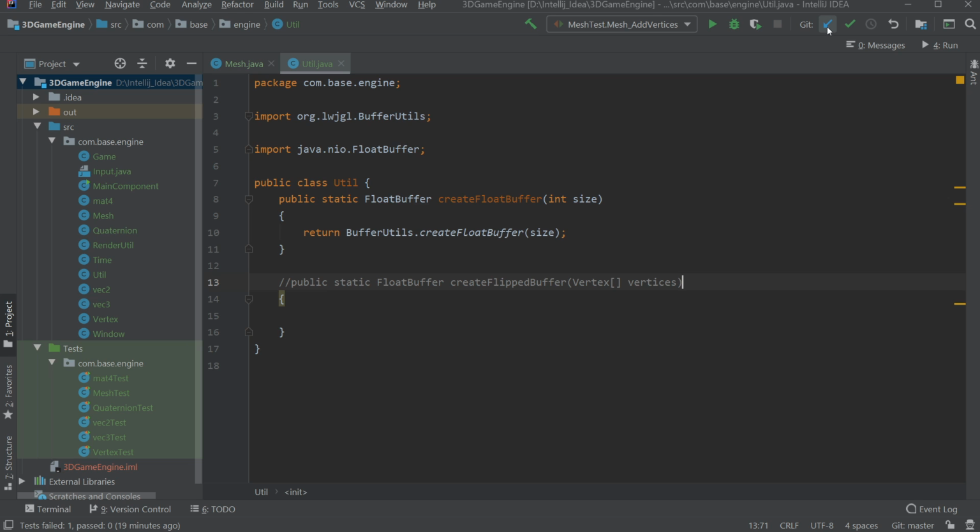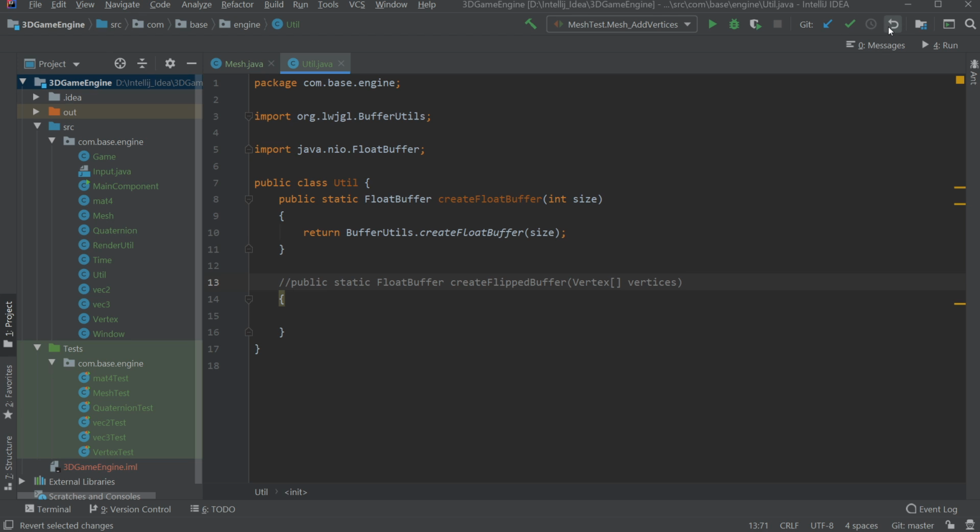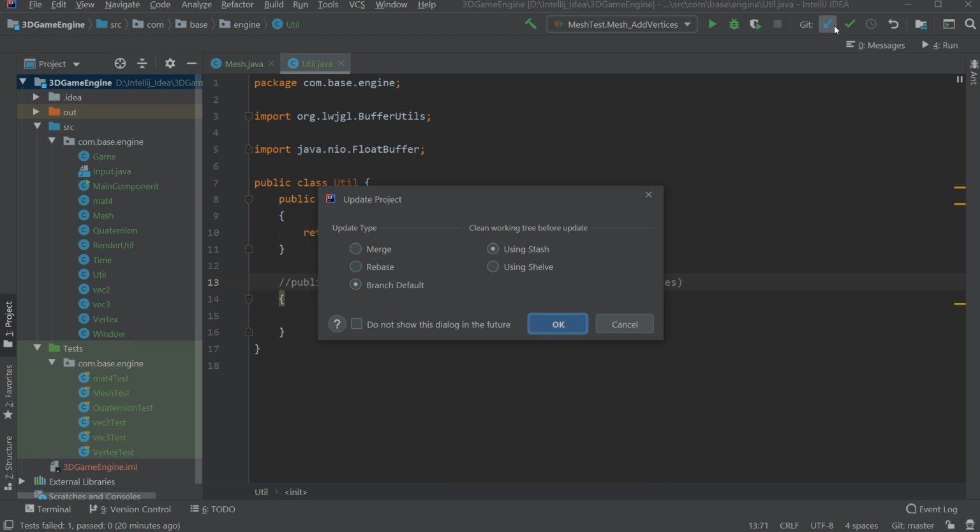Is it here? Update project. Commit. Alright, well that comes to that. Revert. Okay, don't know.